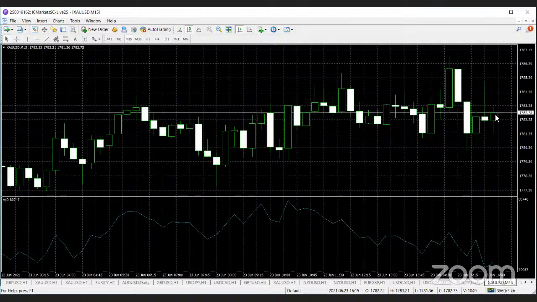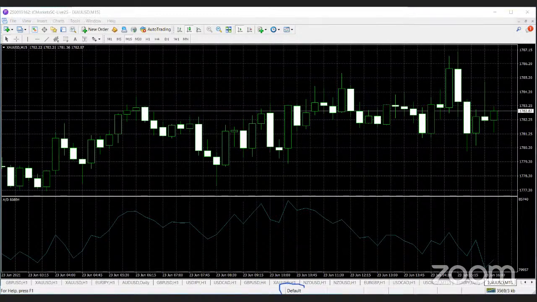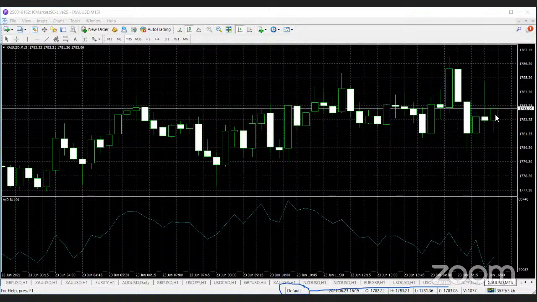If you look at the very bottom, it is written default. Let me just show. Look here, it is written default. Look there, going down like this. What will happen if I hover over the candle on the bar? You see there is something that has come. It will show you open, high, low, close, then volume.